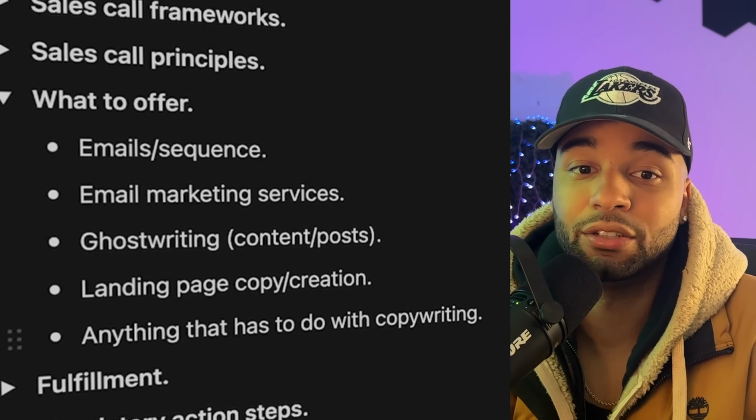And anything that has to do with copywriting, even vaguely. I'm not saying get on there and be the graphic designer. If that ain't you, then don't do that. But anything that relates to copywriting, you should be all over that. Like I said, you're a problem solver, not necessarily a copywriter.